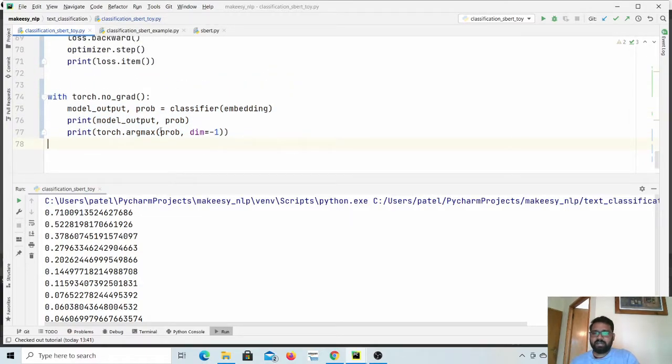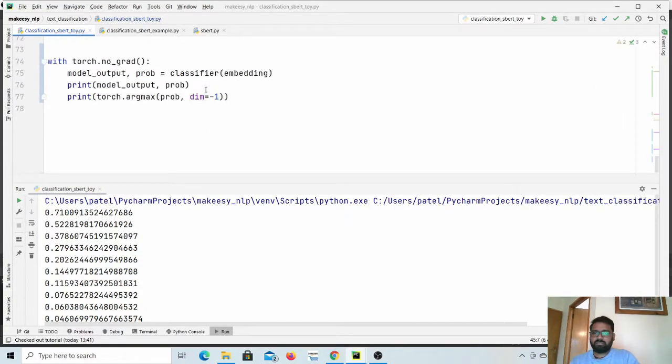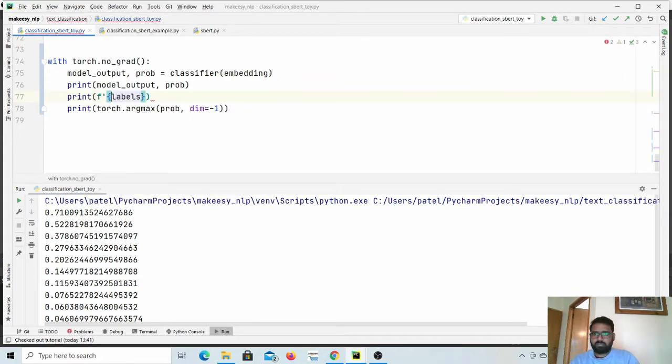The actual output is like this. Let us print this as well. Print labels, and this will be the predicted output. Let us name it F, so let us say it's true labels, and let us call them F predicted labels.